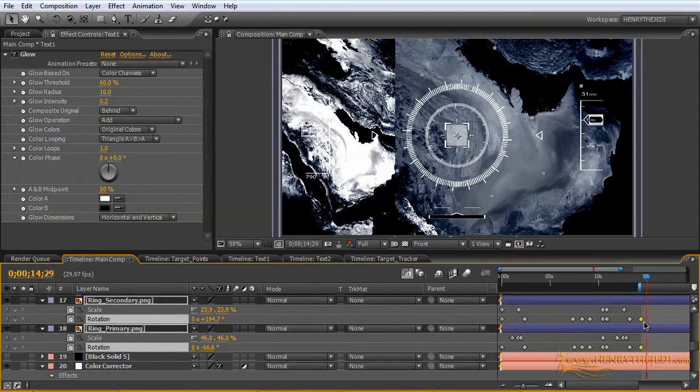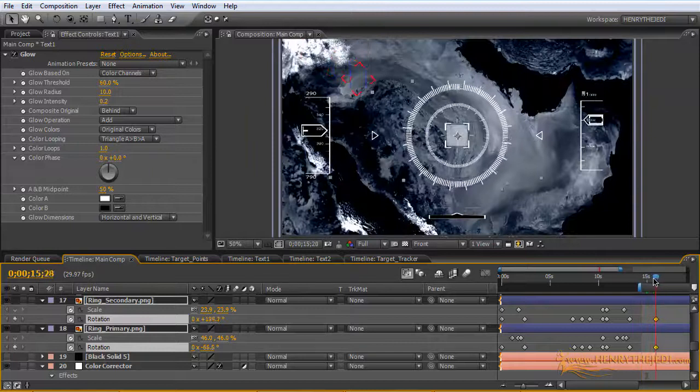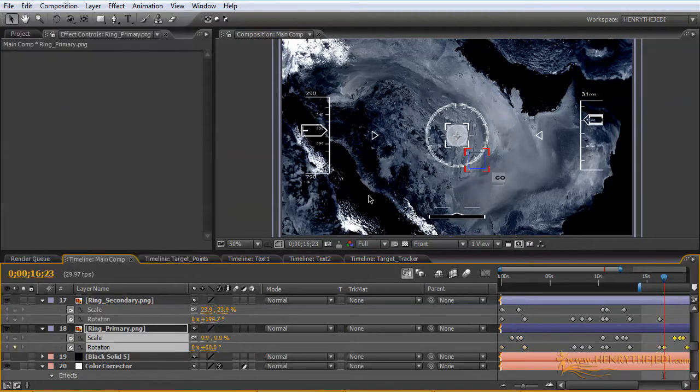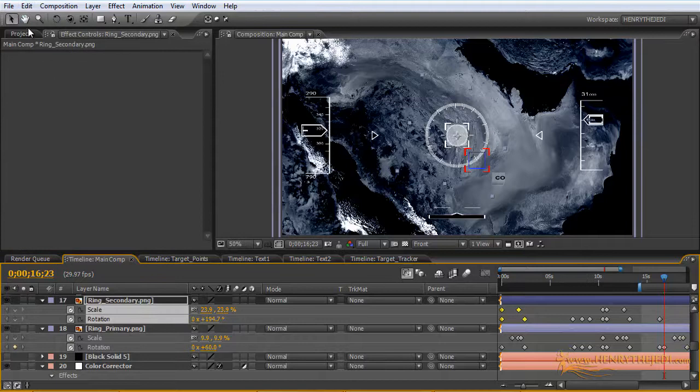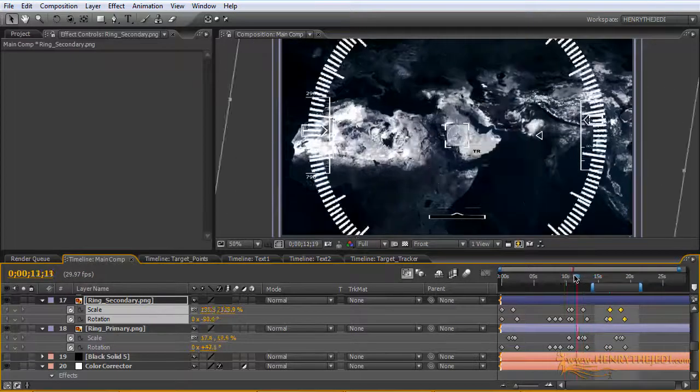And for that, let's move the keyframes here for the primary and the secondary ring a bit outwards, but of course they keep spinning. Move them like that. Okay, so they're still spinning until that one comes into play. Then select the keyframes starting with these ones, edit, copy, and edit, paste. The same goes for that. Select those keyframes, edit, copy, and edit, paste. That way we don't have to worry about whether they are correct or not because we've tried them before, remember?